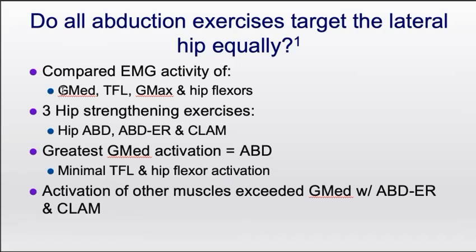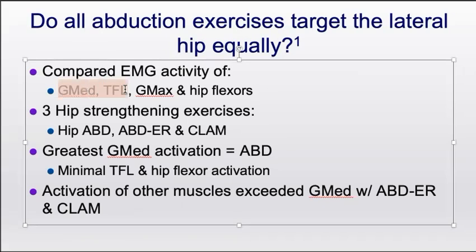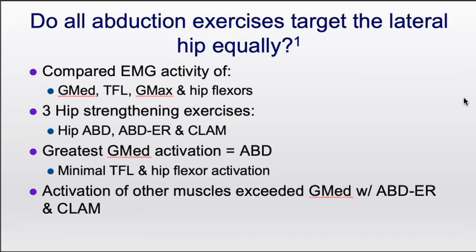Okay, so we're looking at the muscles, the gluteus medius, the tensor fascia lata, the gluteus maximus, and the hip flexors. Okay, when you do hip abduction exercises, are all of these muscles activated in a similar fashion? Okay, so what this study did is it set up participants with EMG. So it measured the EMG activity of the gluteus medius, the TFL, the gluteus maximus, and the hip flexors.